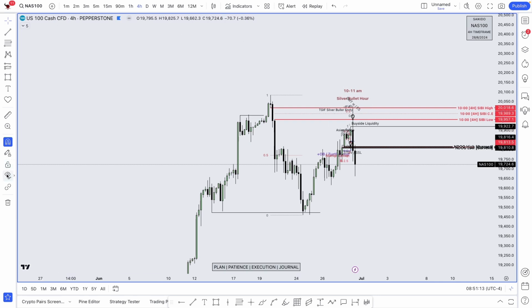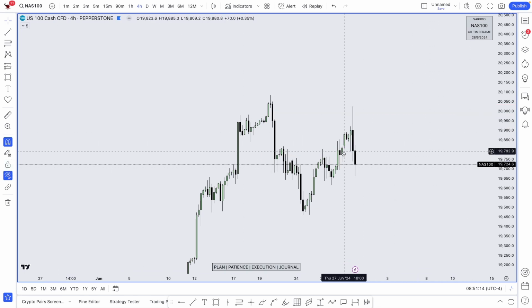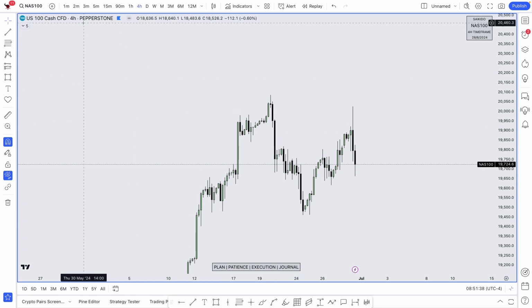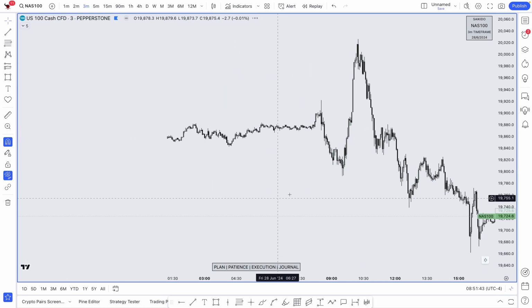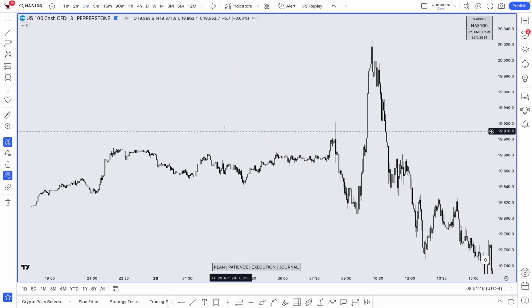Now I'm going to show you exactly on what day I actually got that trade. So it was on Friday, right? Friday we opened and left a new day opening gap right there, and then we went higher. We had a couple of news events, I think at 8. So this is the time where you want to write things down. Okay, so let's go to 2 minutes. And if you have news events, because if you're going to be trading the New York AM session, you know that there is an equities open at 9:30, right?